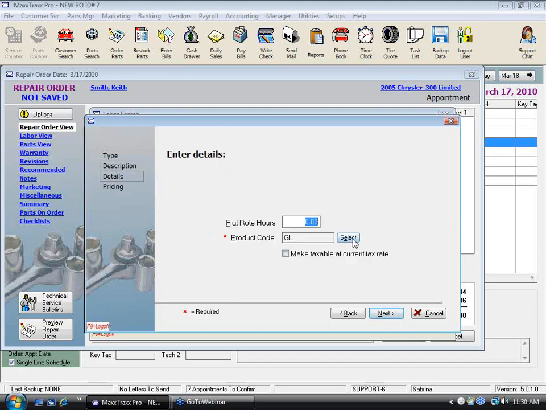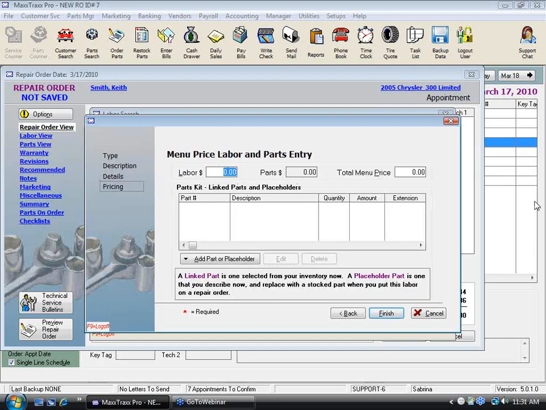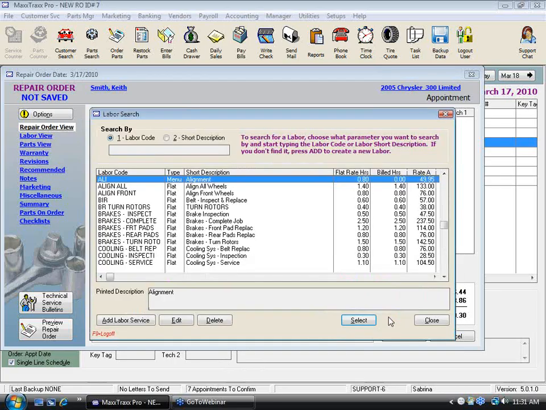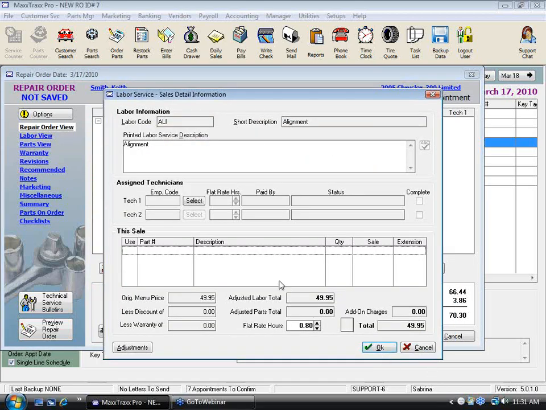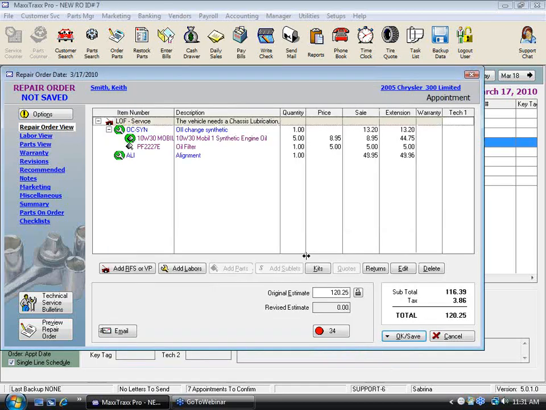So let's say I paid my guy $8.10, but I wanted to be able to put in $49.95, for example. I don't know if you can still get that. I just paid $129 yesterday for an alignment on my car. If I click finish on this so I can get this out to my customer at $49.95, it's still going to pay my guy the $8.10, but it's going to stick to that $49.95.